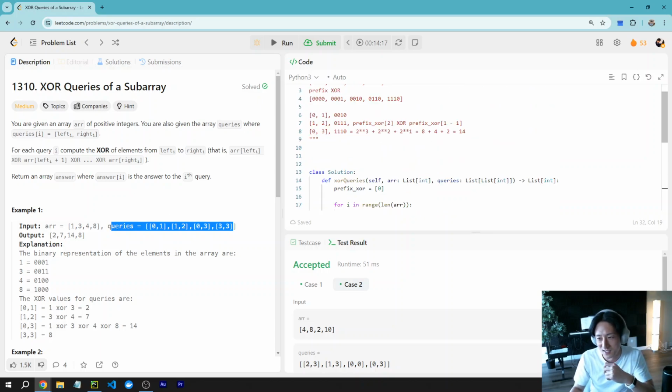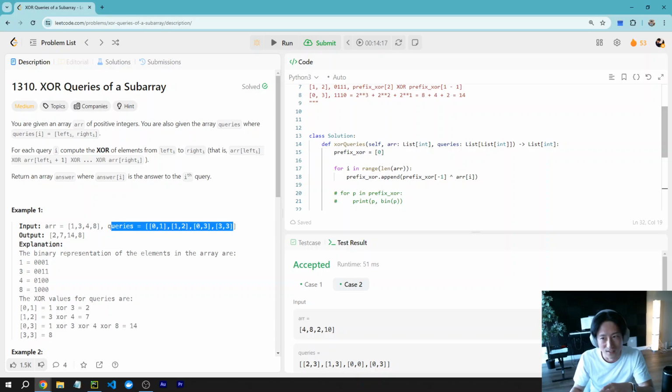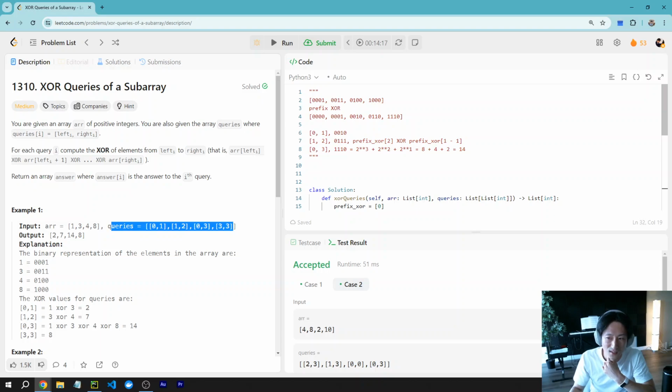And in this case, I computed the prefix XOR and made a wild guess that maybe this is going to work. I made some experiments with the actual examples, and it confirmed my prefix XOR logic worked on a few examples, so I was just guessing. No, I was hoping it's going to work for all the test cases.